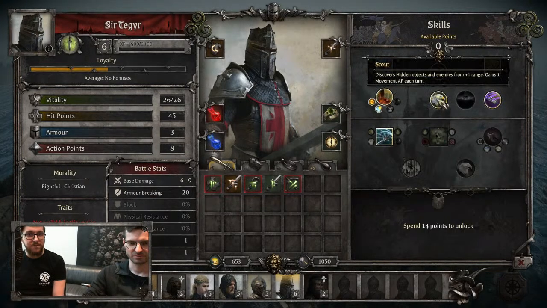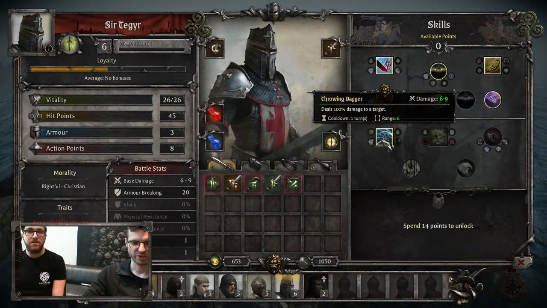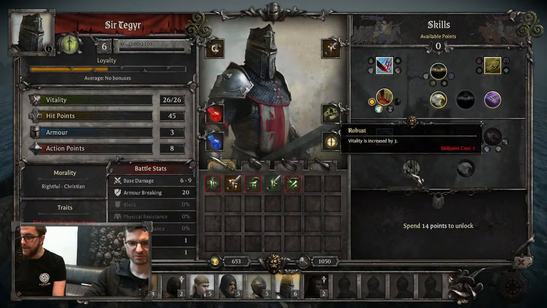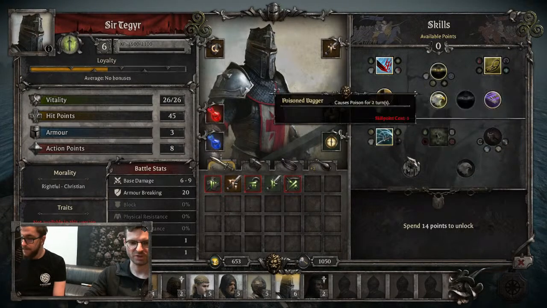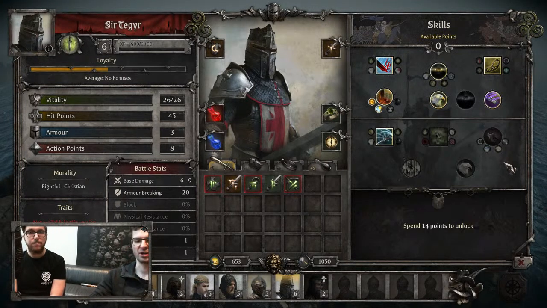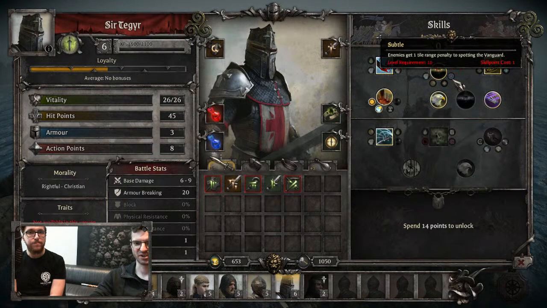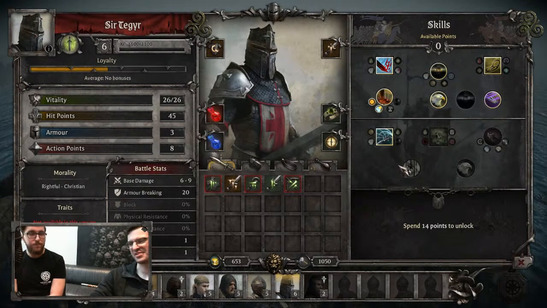As you can see, we already have the second row of his skills unlocked, one of which is a gas trap, which inflicts poison damage and AoE damage to enemies. We've got the throwing dagger, which we went with for this build, and some extra vitality. You can level up to level 8 if you complete all the maps, so you won't be able to unlock everything just yet. I think you'll have to wait for the March patch to reach level 10, where you'll be able to unlock some of these skills as well. That will be a milestone for your characters.